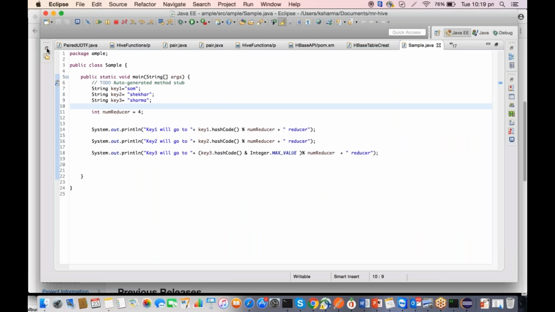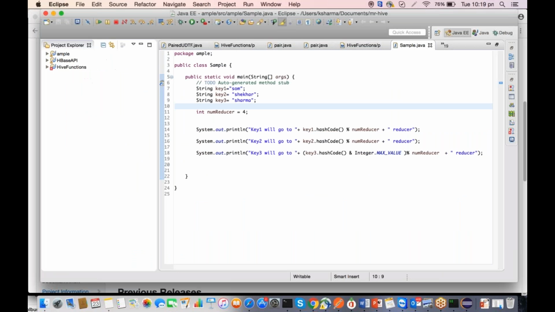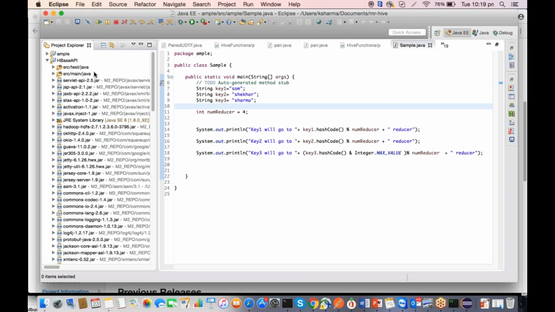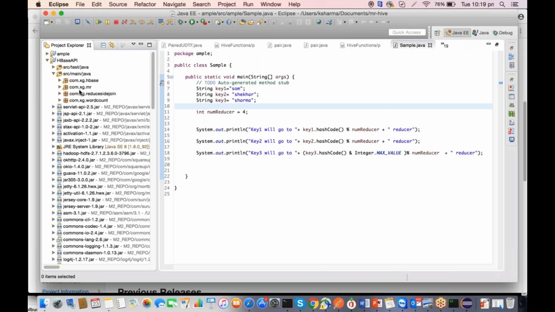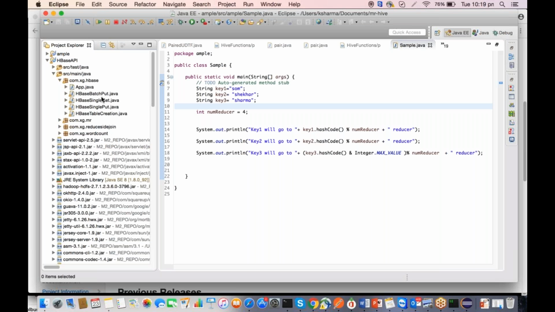Since it's a Maven build, Maven requires the projects, it's not mandatory, but generally the standard is that if we are going to have a Maven project, it generally has some source folders like this. If you see here, src/test/java, src/main/java, and inside src/main/java, you have packages. You create a package and put your Java files or class files over there.